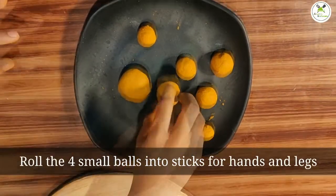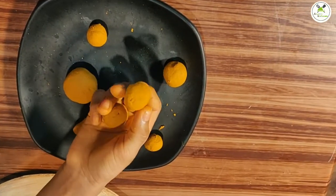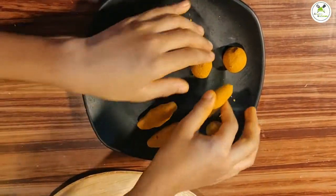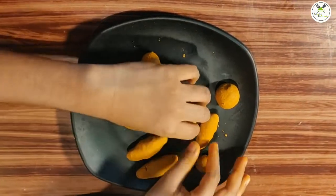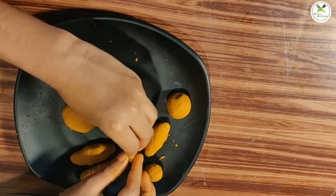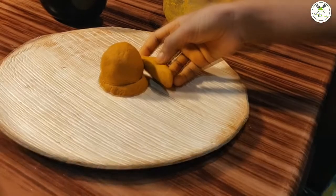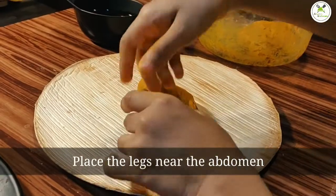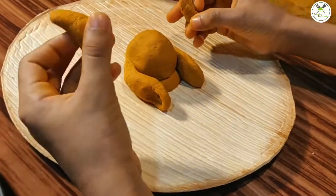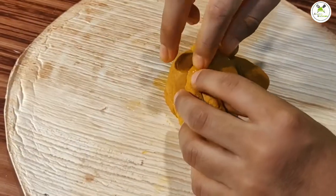Take the 4 small balls for the hands and legs and make them into sticks. Give a slight press in the stick so that it looks like a foot. Place the legs near the abdomen. Place the hands above the abdomen and seal it with water.